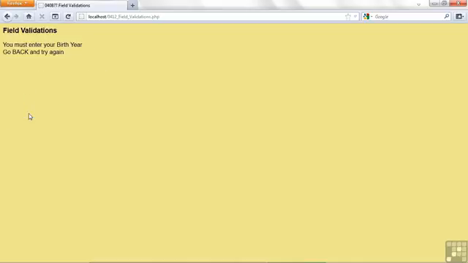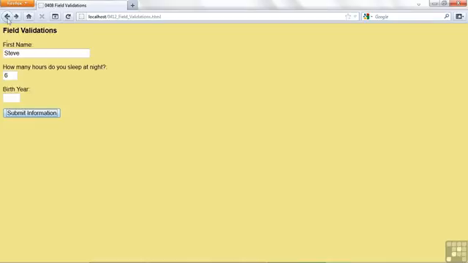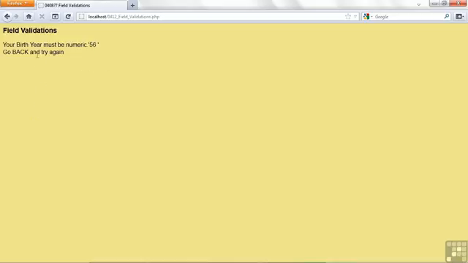Let's go take the G out. Submit the information again. Now it says birth year, so it's checking for birth year. So I think, oh, it means a 2-character birth year. So I put 56, and I accidentally put a space after the 6. Submit information. It says that the birth year must be numeric. Well, I thought it was numeric because I thought I entered 56. But look what I did here.